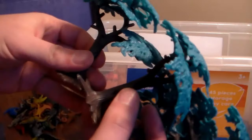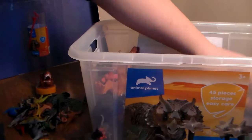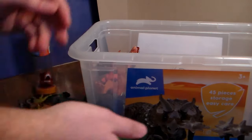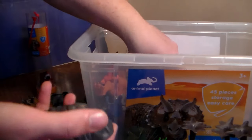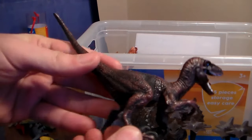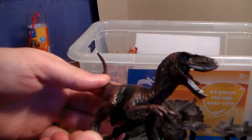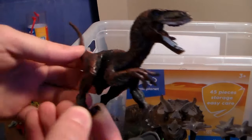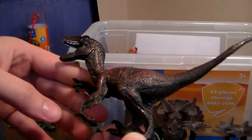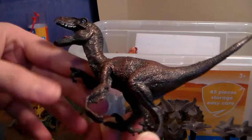We got a couple of trees — actually more than a couple, about four trees — a couple of rocks, some plants, some ferns, more rocks. I just want to get to the dinosaurs! This is a beautiful Velociraptor — this one's absolutely sick, it's got a brown and black, maybe dark red mixed with black coloration. That is scary but beautiful; I love that one a lot.